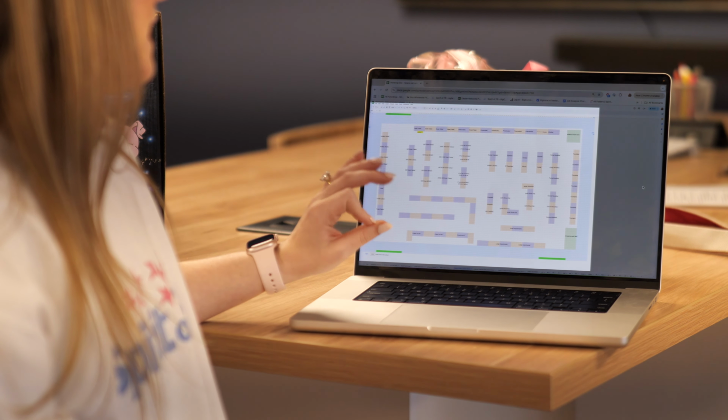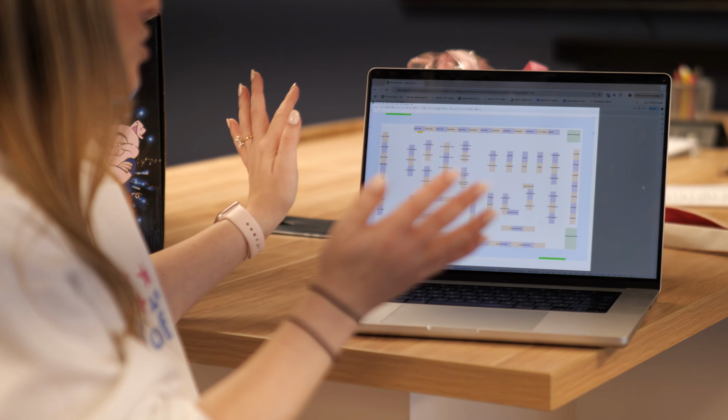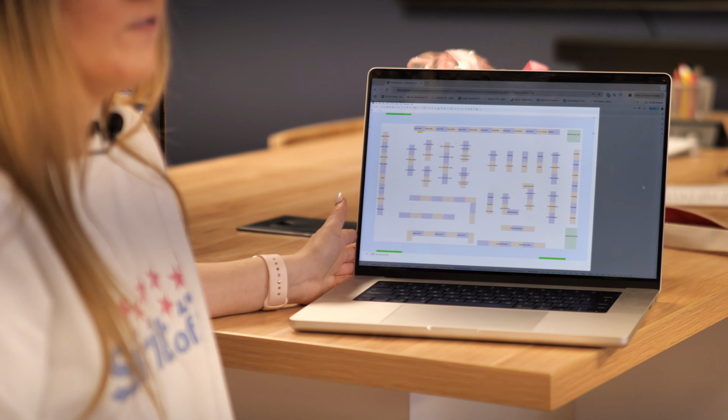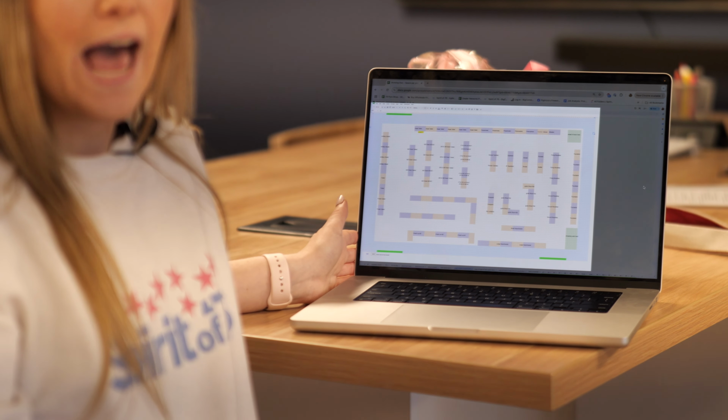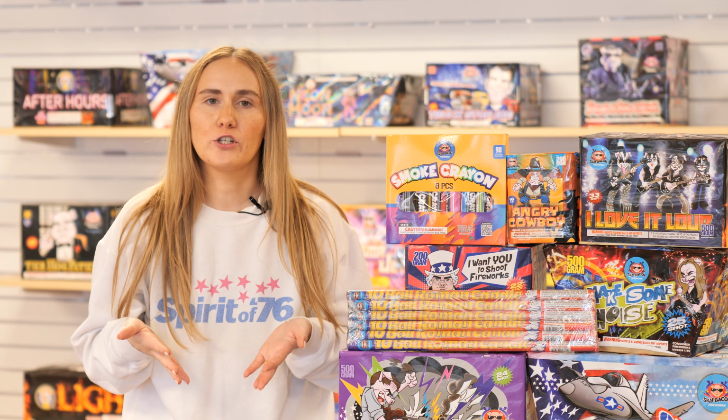And so what we did then is we took all of those items, put them in our order, exported that order into Google Sheets, and then figured out how many SKUs we'd have of each category. Your SKU count is how many unique individual products that you have in your store.